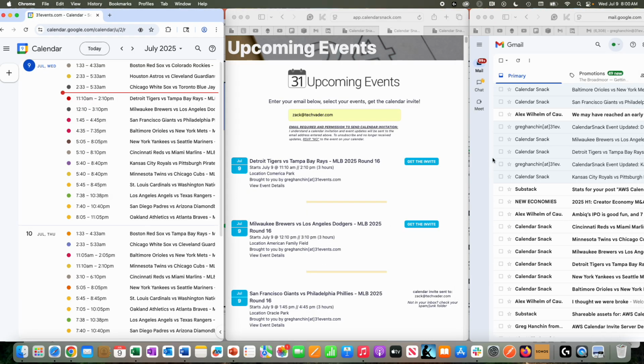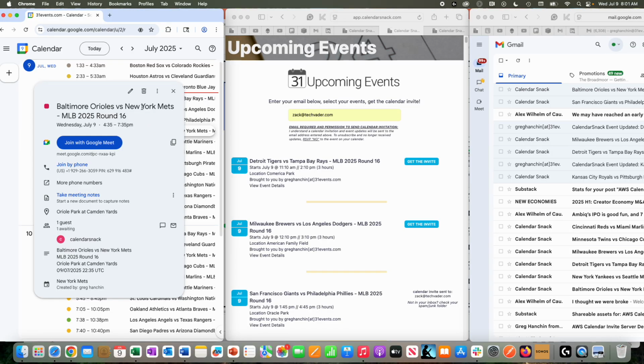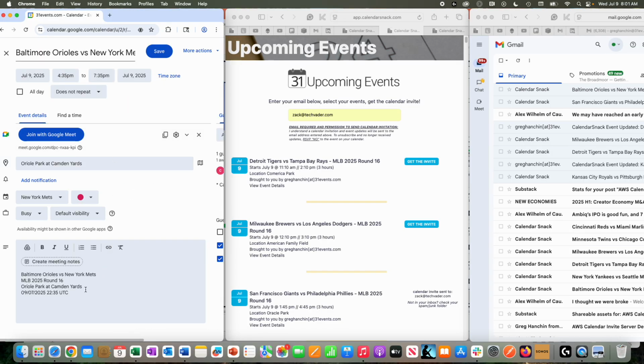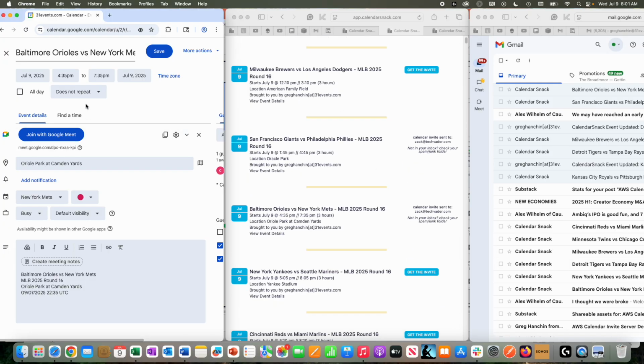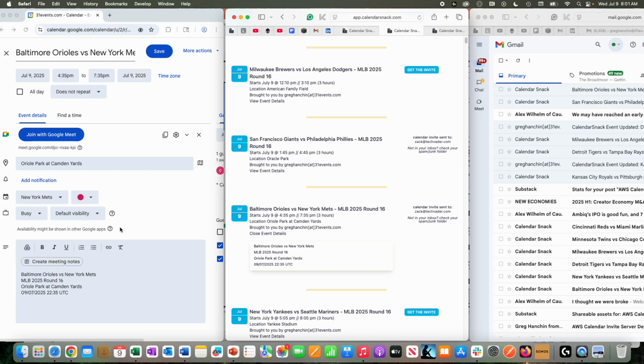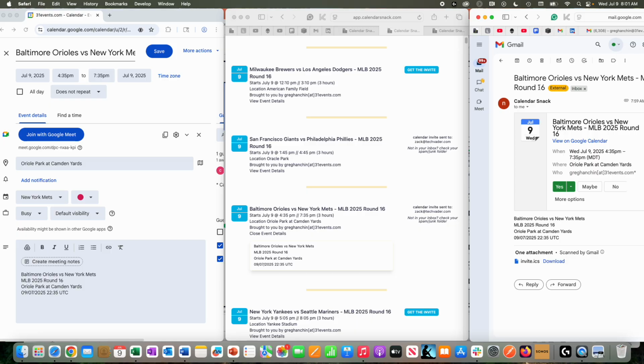I'm going to manipulate data here for the Orioles. Let's go to the Orioles here. Here it is on my calendar. I'm considered to be the organizer. You can see that when we go down the organizer data here for the Orioles, the data is mapped evenly across these 3 planes. First plane being my personal calendar, the second one being the Calendar Snack app talking to the AWS Calendar Invite Server, and then the third plane of data is over here. You'll see it. These all have the same data set from left, middle, right.